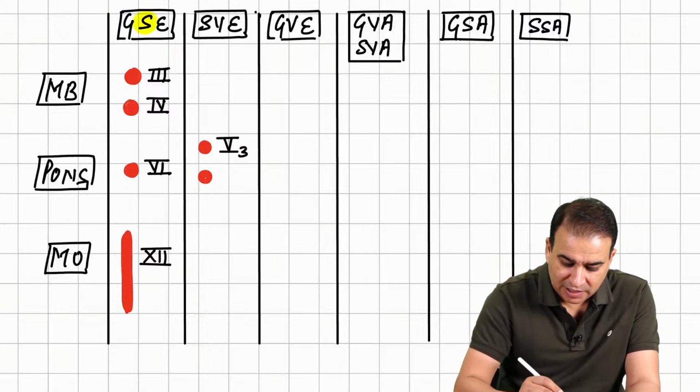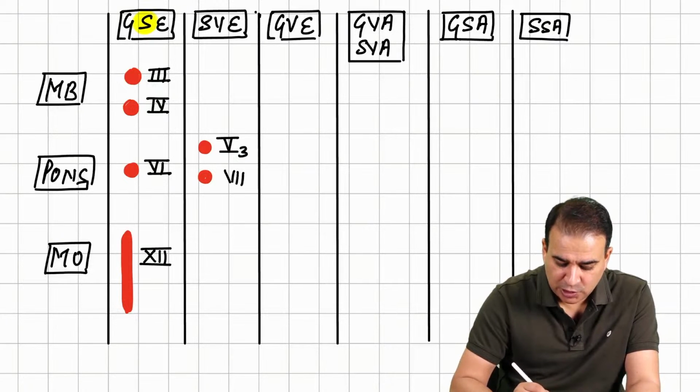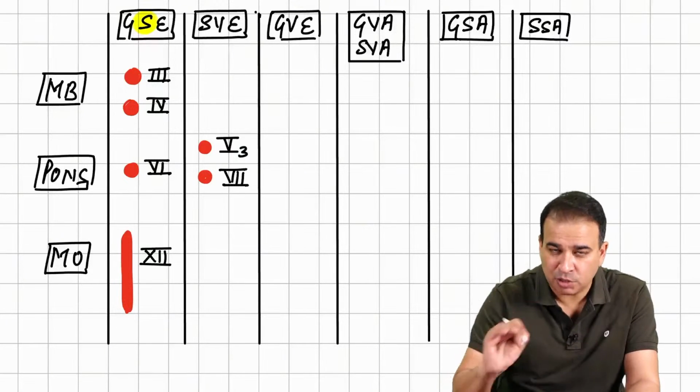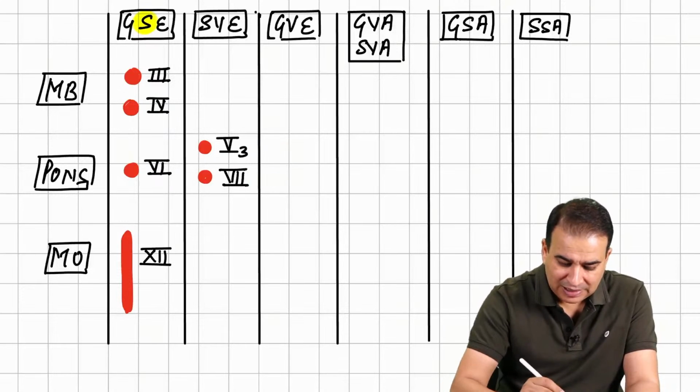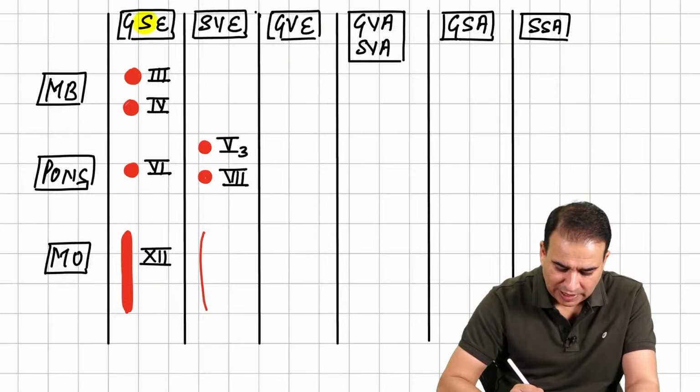What is the nerve for the second arch? Facial nerve. So the facial nucleus lies in the pons as well, just below the mandibular. So you're looking at the nerve for the first arch, you're looking at the nerve for the second arch. And then you will see a collective nucleus, again a big nucleus, present in the medulla oblongata. All these nuclei that you notice present in the medulla oblongata are long nuclei.